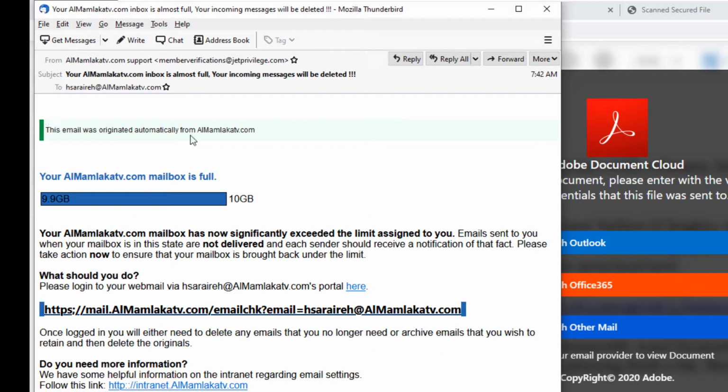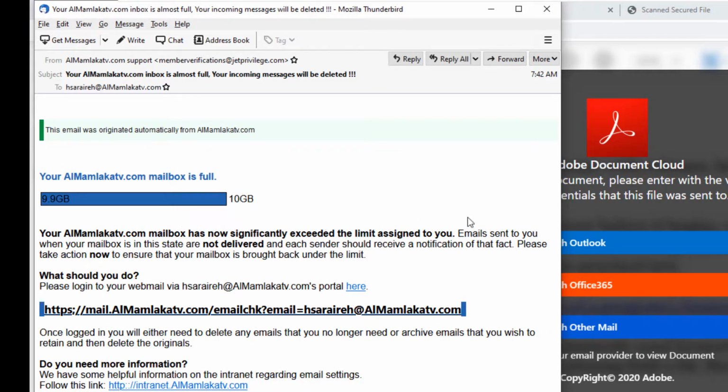This is an email that came from, I'm guessing, an email website. I'm not sure exactly what that is. On the test that I downloaded, it looks like this is the email address domain that it was sent to. It says your inbox is almost full, your incoming messages will be deleted. So it's making you think that your mailbox is full. This is a fake bar here with some fake numbers. It's just an attack to make you think that you are not able to receive any additional emails until you delete. This is actually trying to get you to redirect to a different website to log in.